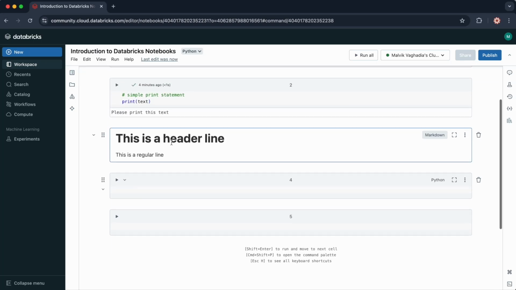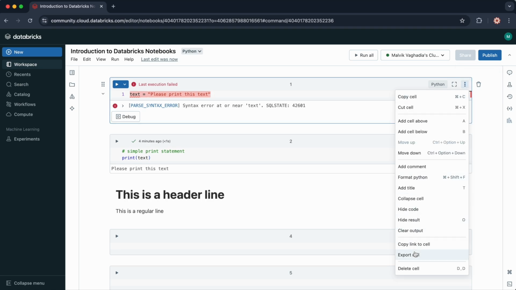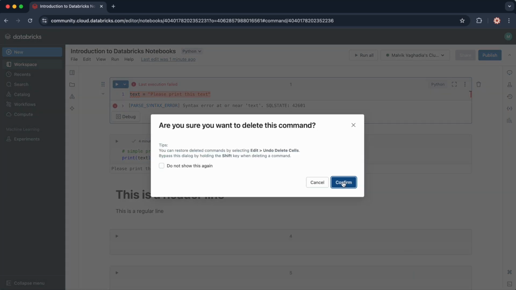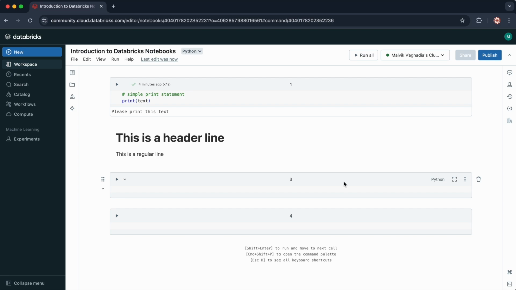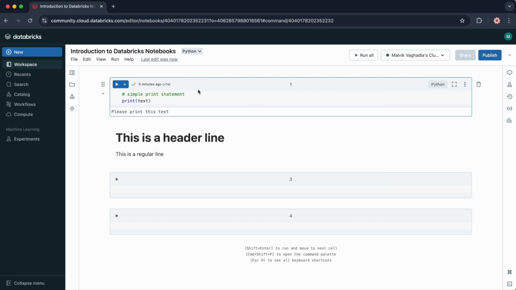I've already mentioned deleting a cell just requires you to select the cell and then click on this trash icon. Or you can click on the three dots and then delete cell, like so. You can also move the cells around. So for example, if you select this, click on the three dots, you can move the cell up, you can move the cell down, and so on. So this should all be super intuitive.